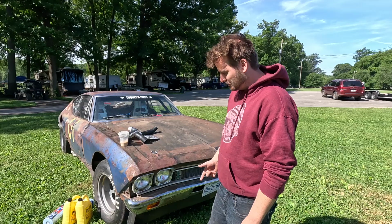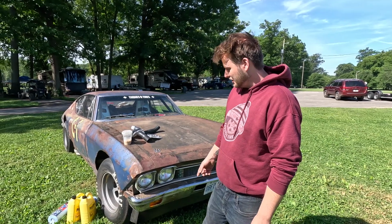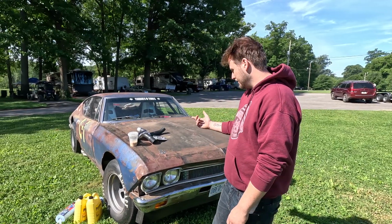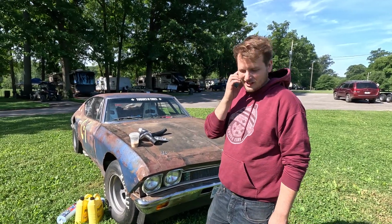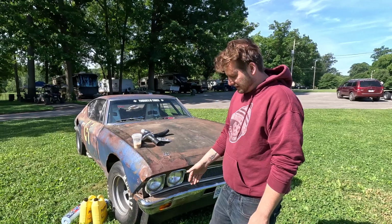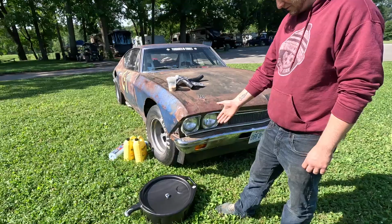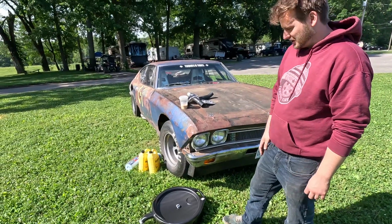But we did get a coolant leak last night from the lower radiator hose, so Evan gave me a ride to a local parts store, and we grabbed some hoses, hopefully that we can make work. So we're gonna try to save as much coolant as possible with this jug that I've got on the ground. And we got some more just in case we have to top it up.